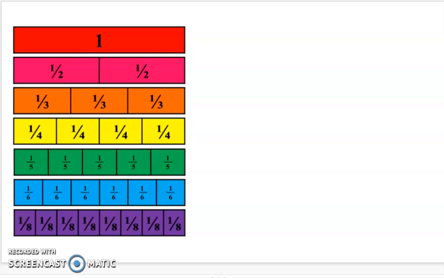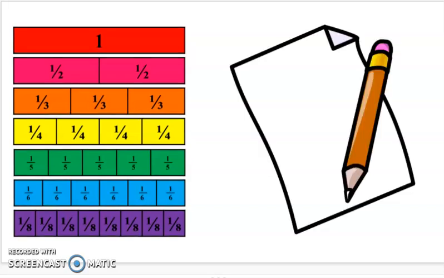If we were in class together, we would be using our amazing fraction strips or the printout of these fraction strips that look something like this. That's what we would be using. So kind of keep this in your brain. And if you want to draw something like this, or if you have anything like this to use at home, that'd be great. You may want a piece of paper and a pencil. I would really suggest trying to find something to write with and a piece of paper just to help your learning from home today. All right, let's get started.